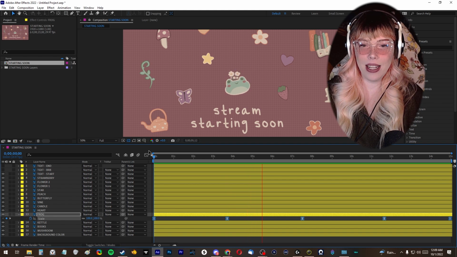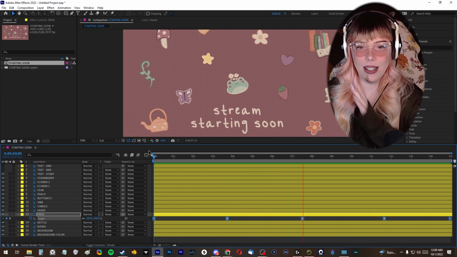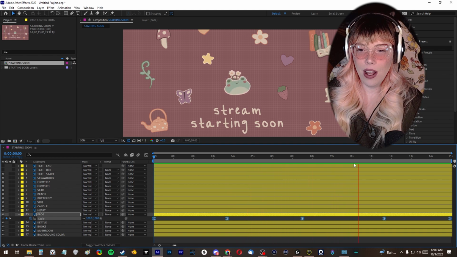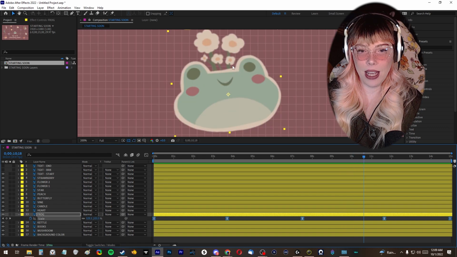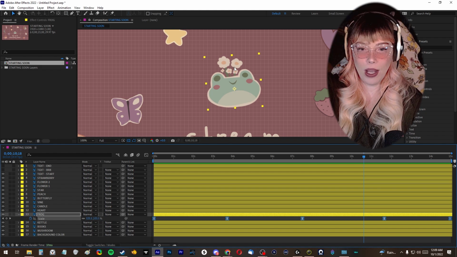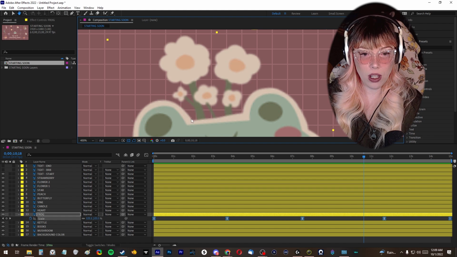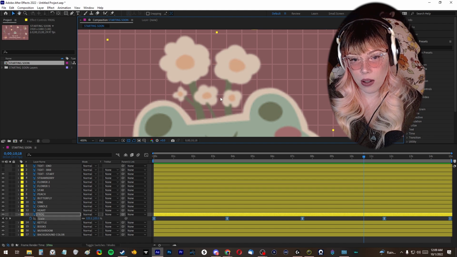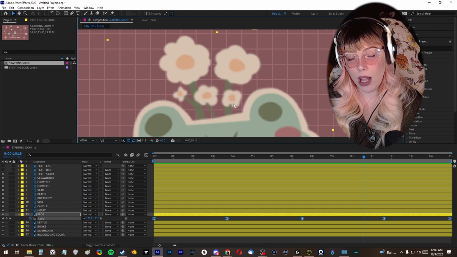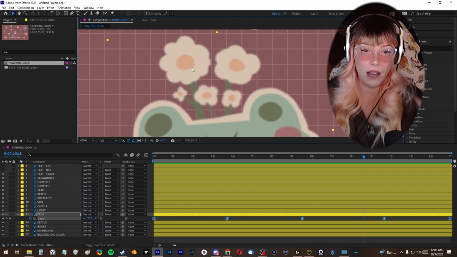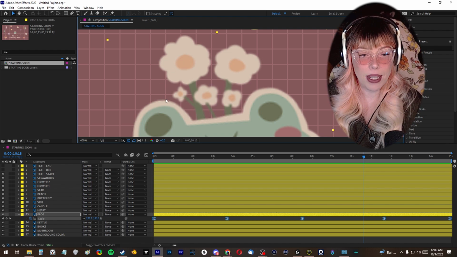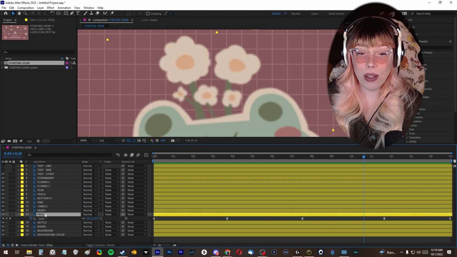And it's just like a nice little gentle rotation, a nice gentle easy animation. Another thing I'm going to do for this frog specifically is these little flowers on his head. I want to bend and wiggle and move around. I unfortunately did not draw them all separate from each other. I mean, it looks like they're split right here in the middle, so I could probably get these 2 flowers on the right and the 3 flowers on the left to bend separate from each other, but that's going to be about it. And the way that I do this is with a puppet tool.